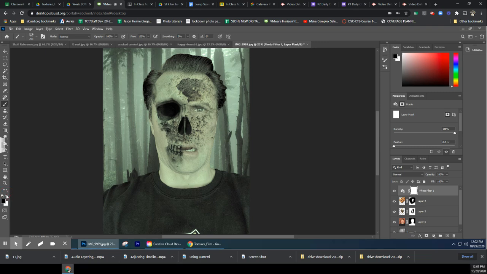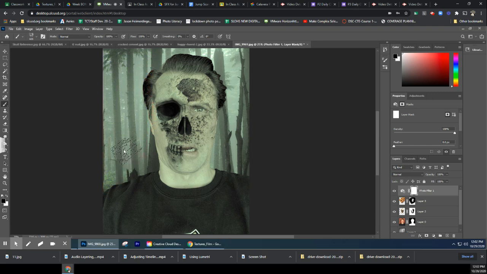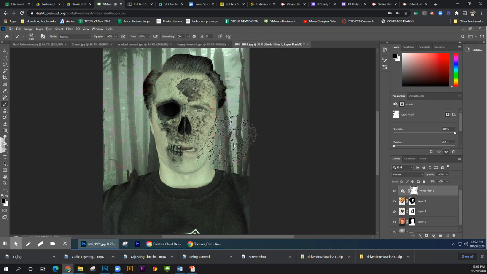So I get a brush, load it with black. And you see here, I can kind of brush some of this off of the background if I wanted to. So that the filter was just restricted to my face, or I could even make it really big and just add some kind of texture here, just around my face. So remember, the filters themselves can also be masked off. Okay, I'm going to go back.